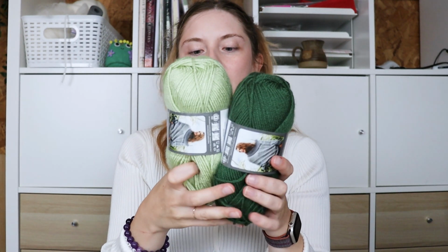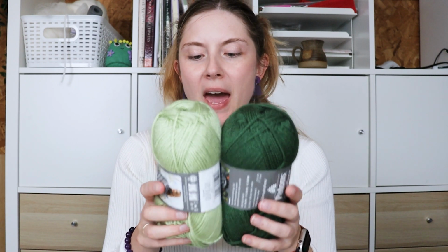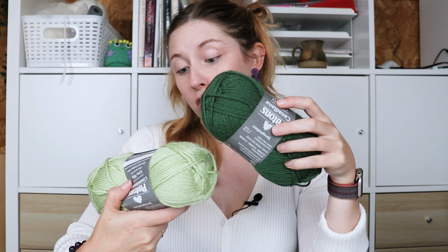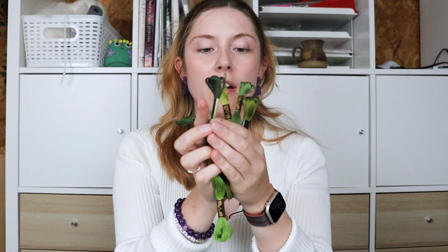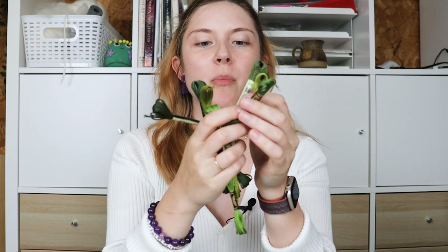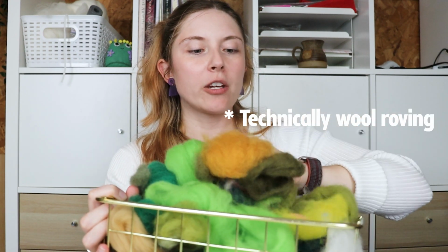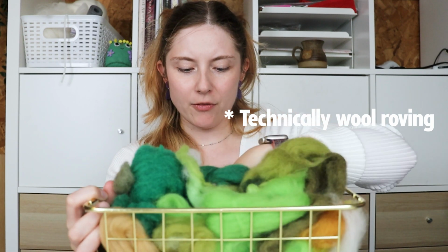Now, I have all kinds of materials. I've got my yarn. These are two of the Patons Canadiana. One is the dark green tea color and the other is the cherished green color. I have a whole bunch of different colors of embroidery floss. This is all just DMC floss, and I just grabbed a variety of mossy colors, some lighter, some darker, ones that just looked kind of natural. And then I have my whole bin of felt in all my greens and a few yellows. So I have a large variety of colors that I will get to play with there.